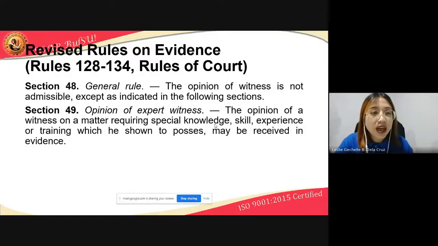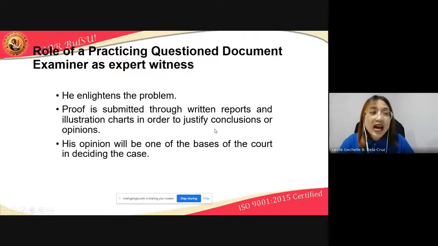Kailangan maipakita mo talaga na matindi yung skill mo, matindi yung experience, matindi yung mga naging training mo at madami kang alam tungkol doon sa subject na yon before the judge can consider you an expert. So, depende pa rin yun sa judge kung makukumbinsi ba ng abogado ninyo na ikaw ay isang expert. Kasi kung sinabi mo lang, Your Honor, registered criminologist ito, that's not enough. Okay. Anong trabaho niya?